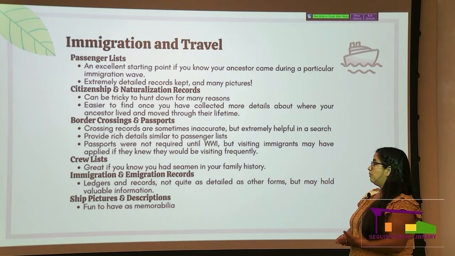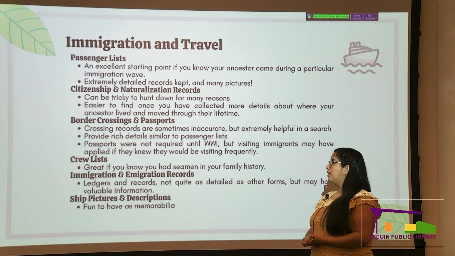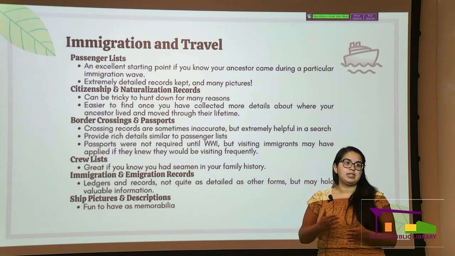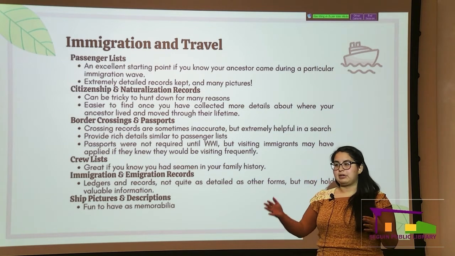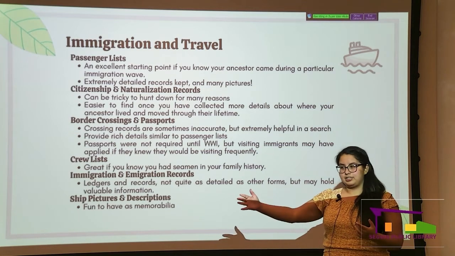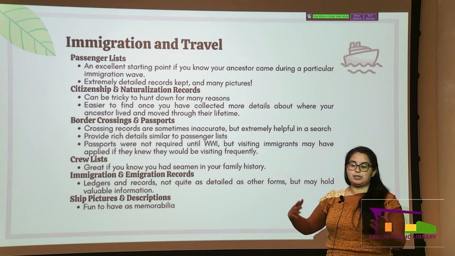So border crossings have that same kind of level of richness. For some of my family members, I was able to find more people because I read those border crossings and saw, oh, he said he was going to see his aunt such and such, and I found lots more records for her, and so on.